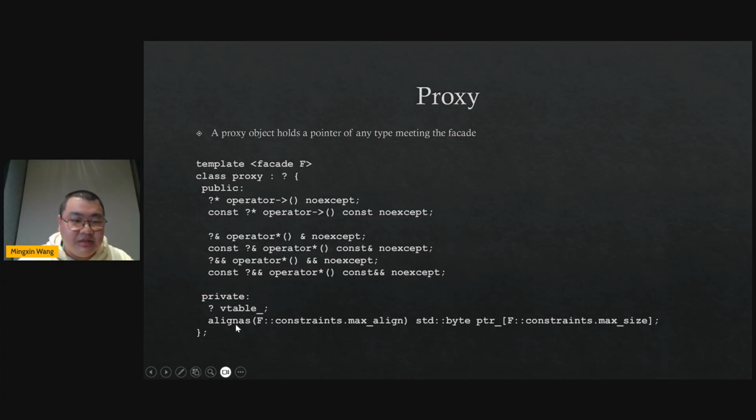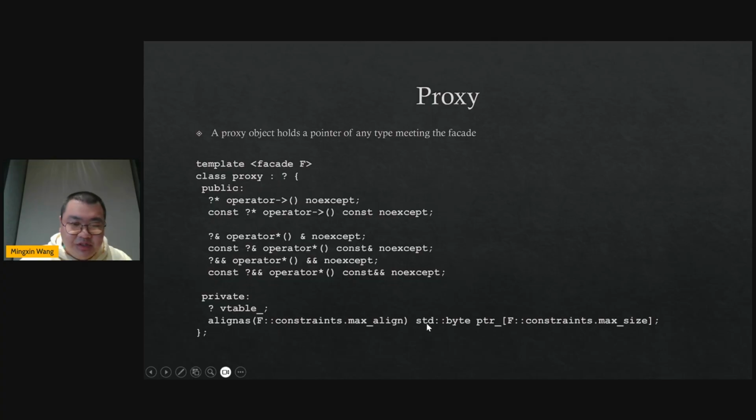The memory layout is basically a vtable, similar to a virtual function. But the vtable could be embedded inside the proxy object if it's small enough, like it only has one function or one reflection or two functions. In this case, the vtable can directly embed into the proxy object and theoretically improve the invocation performance. And we did measure that in our benchmarking.